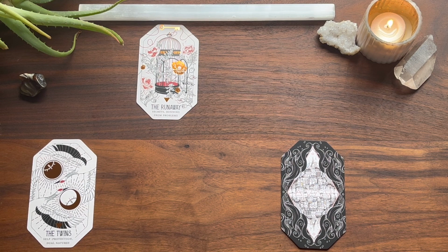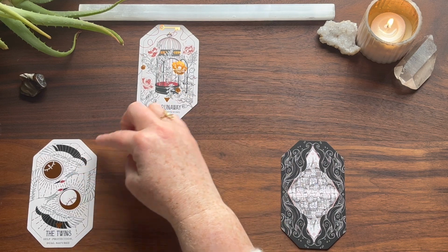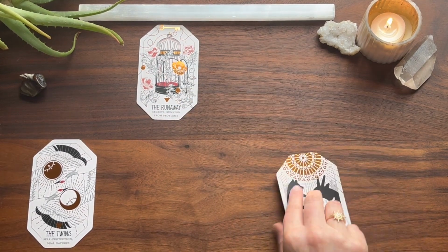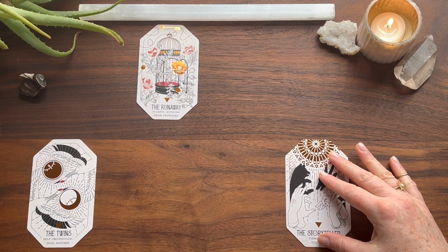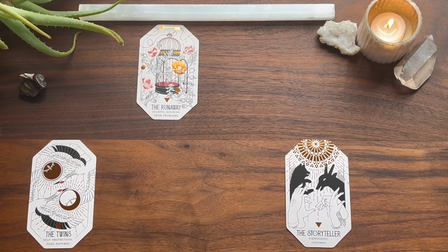So maybe that feeling I got of, is something being seen correctly, might be you purposely wanting something to not be seen, or questioning if someone else is not showing something correctly. I do feel illusion here, and I don't know if it's coming from somewhere else or from you. The storyteller viewpoints, again, there's that perspective and control and illusion. These are shadows, it's like shadow play on a wall. I just feel like not all is as it seems.